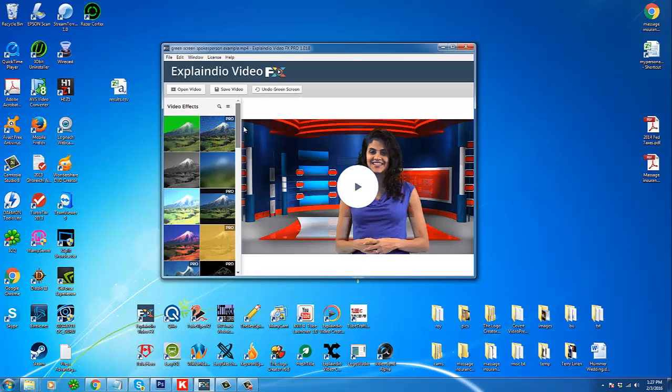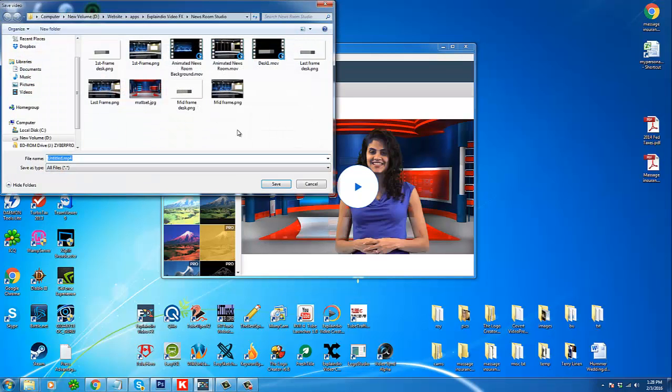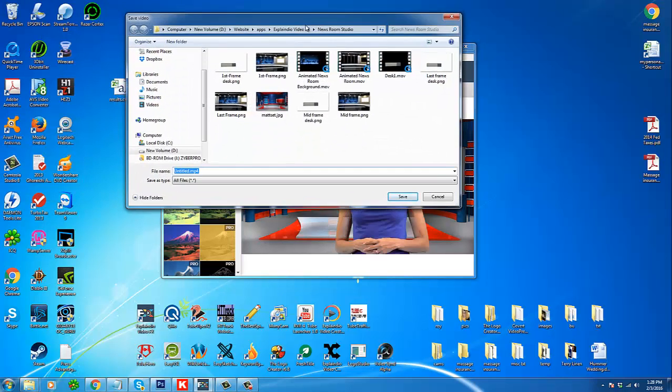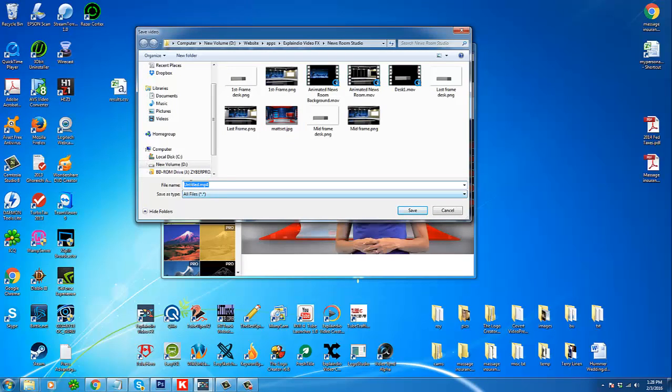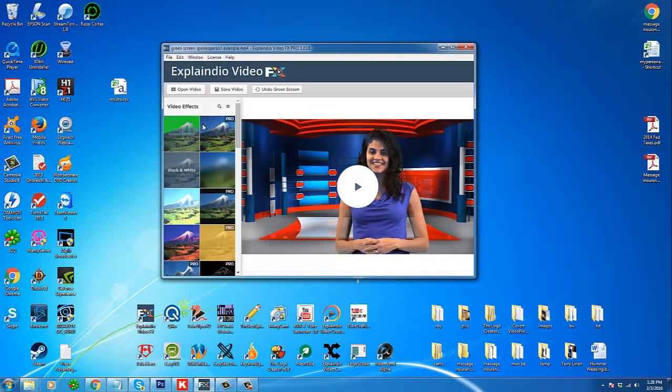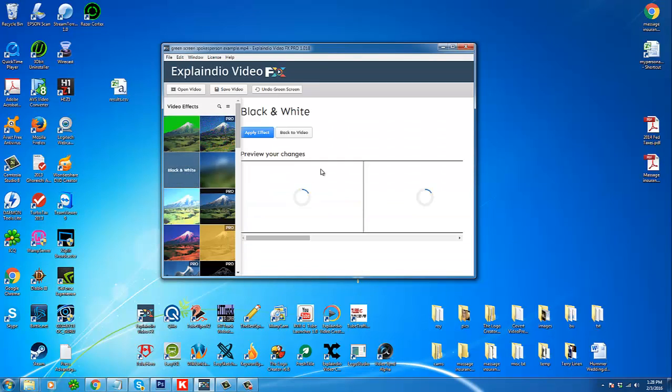So that is a helpful feature that at any point you can use. You can undo at any time and redo. You can also save your video at any time after you've applied an effect. All you do is give it a file name, or you can keep going. So there's other things we can do here. For instance, we can make our video black and white.